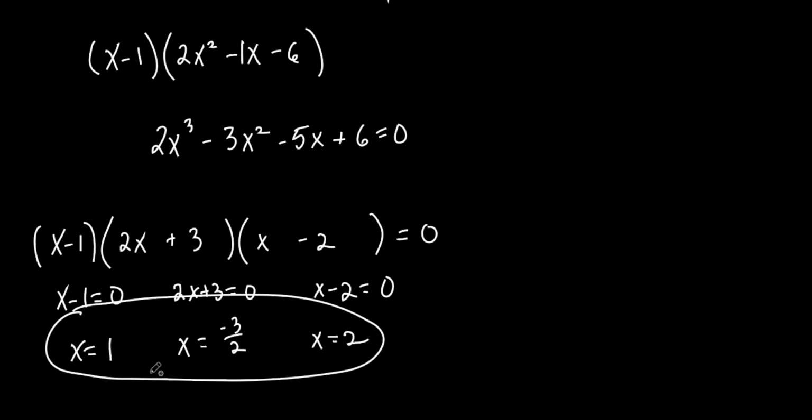If you wanted to, you could plug them in and see if it works. We already plugged the 1 in earlier, remember, to see if x minus 1 was a factor. So we know that came out to 0. Let's plug a 2 in just for fun. All right? So what's this going to be?